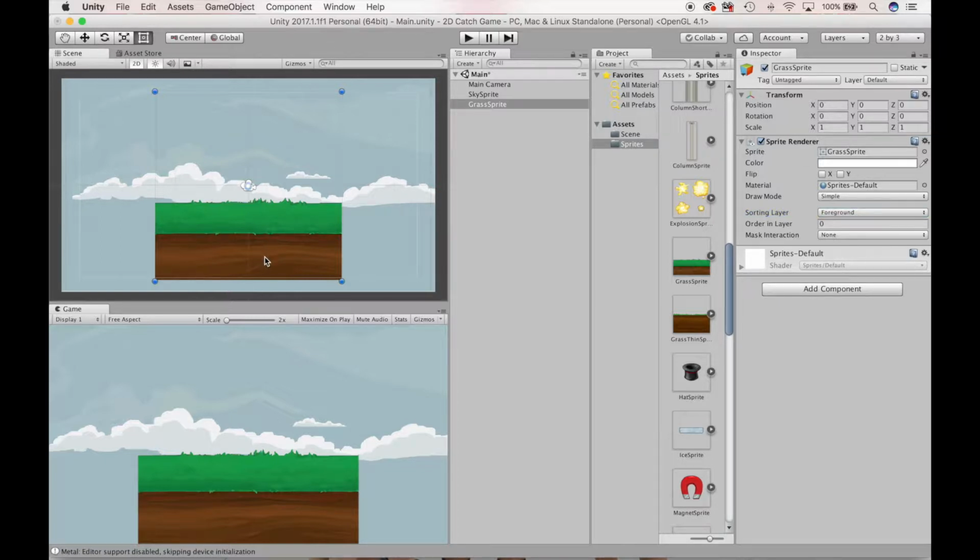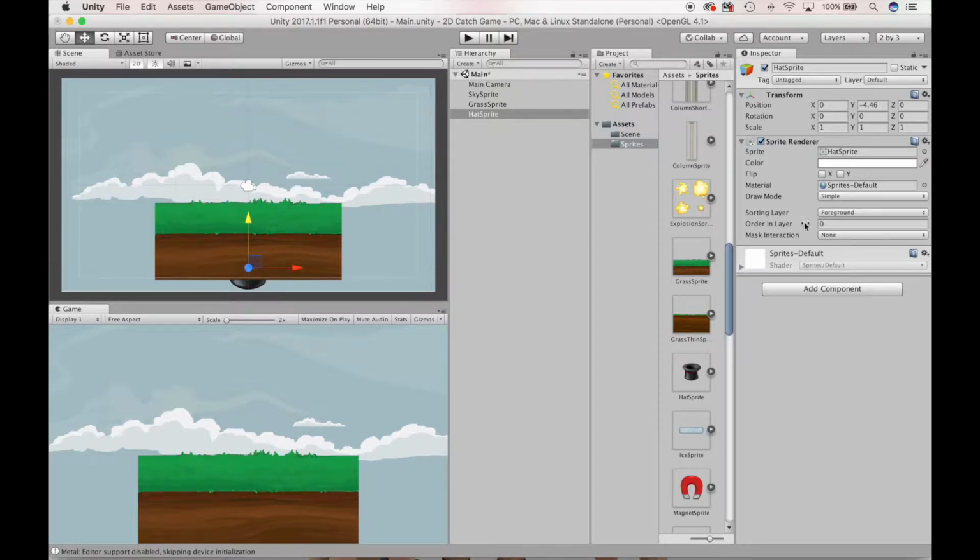Okay, before I position and duplicate the sprite so that there's one on the left and one on the right, I think I want to insert the hat sprite, because that's going to be the device that actually catches the items that are falling from the sky. So I'll take the hat sprite, drag and drop it over here, and of course I can't see anything. That's because of the sorting layer issue. So I'll make it foreground as well. And if I click this button over here so that I can move this item, you'll see that it's behind the grass. I want this to be in front of the grass sprite.